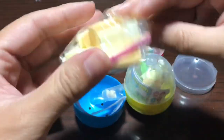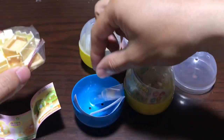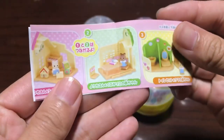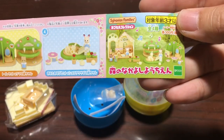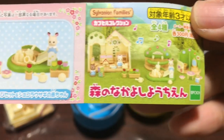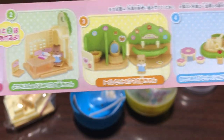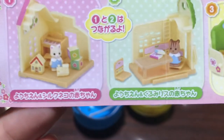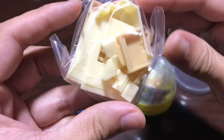So let's take a look at what I pulled. I got this set — it looks like it has some miniature toys. The theme of this set is a preschool, so you can put the sets together and make a little small preschool house. We've got a sand set, a toilet and sink set, and two sets for inside the preschool or kindergarten.